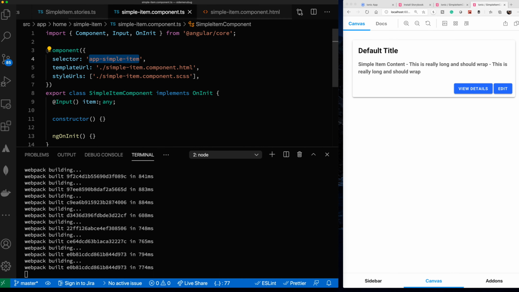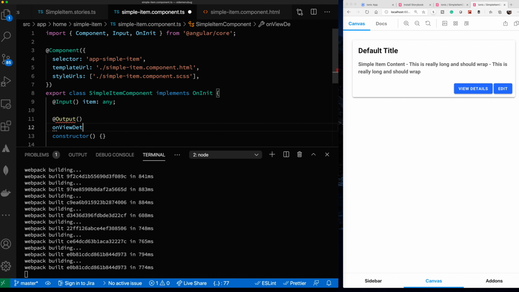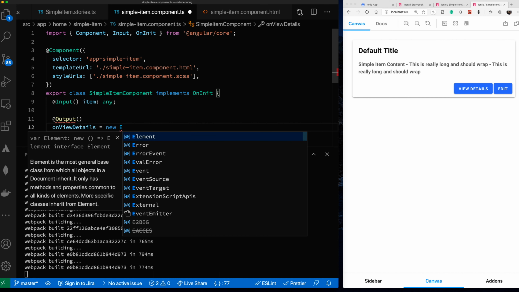So what we're going to do is we're going to emit events for specific actions that happen when clicking on those buttons. And for that, we're going to use the output. And so let's say output. And then for output, we're going to say onViewDetails. And then for that, we're going to use an event emitter.